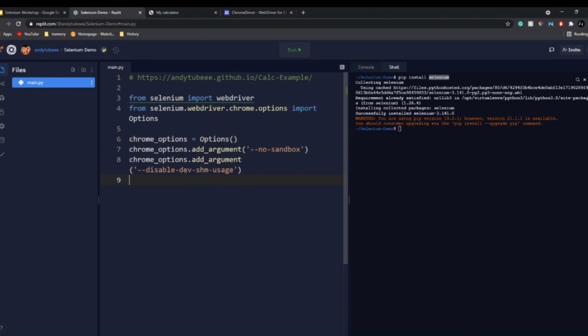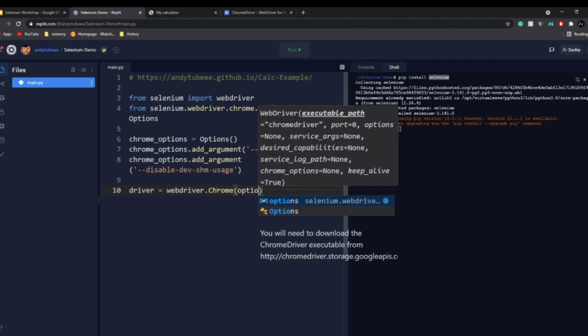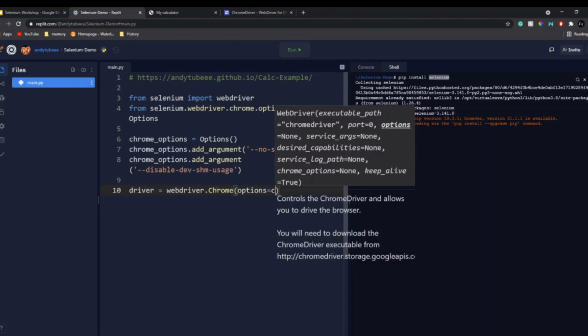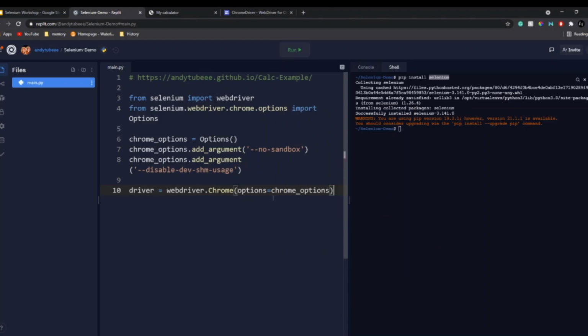Now let's initialize this to our driver. So let's create driver equals webdriver.Chrome. There are all browsers in there, so you can use Internet Explorer, you can use Firefox, you can use Opera, but again, Chrome is still the most popular, even if this is Python, Chrome is still often the most popular option for people to use Selenium with. So yes, let's use Chrome, so webdriver.Chrome, and then let's pass in our options we just defined. So options equals chrome_options, like this.